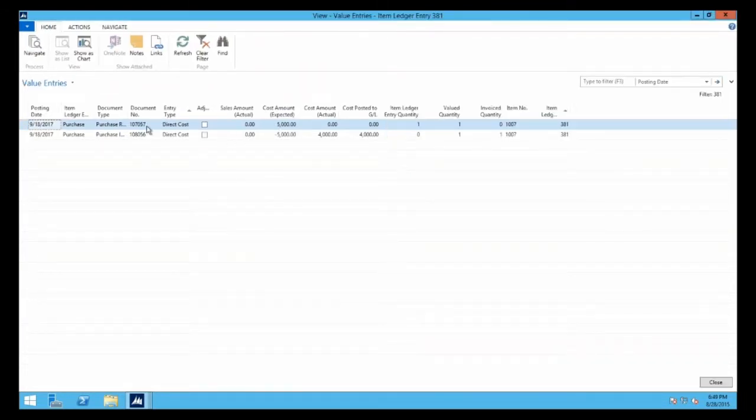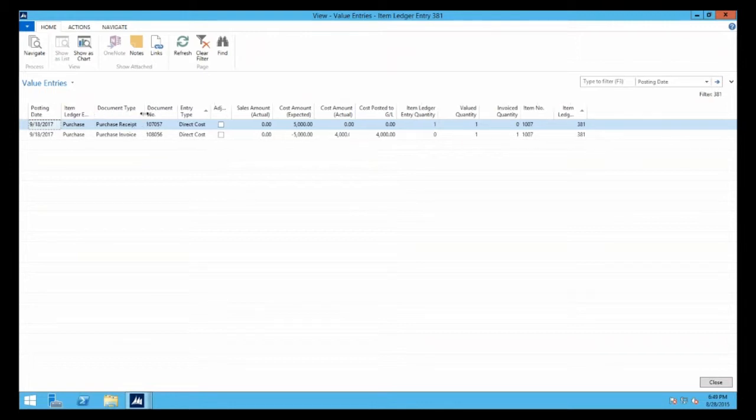There are 2 item ledger entries, one for the purchase receipt and one for the purchase invoice. By looking at the cost amount expected field on the purchase receipt, I can see that this item was received at $5,000. And by looking at the cost amount actual field, I can see that the item was invoiced at $4,000.